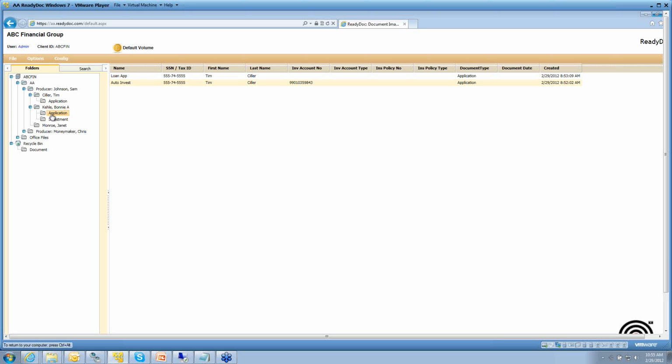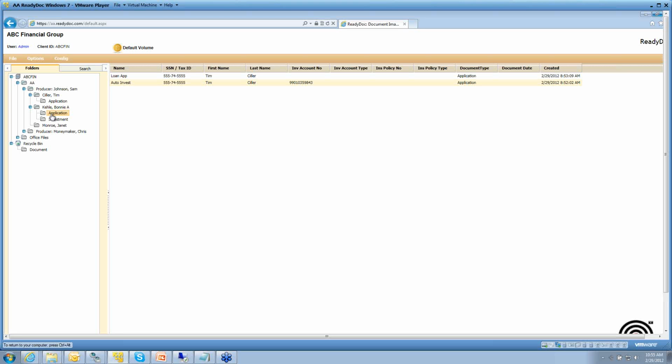Currently, scanning, if you want it to be linked inside of Advisor's Assistant, you would have to do it 1 client at a time so that we get the information from Advisor's Assistant so that it's linked to that CRM record. If you don't want it to be linked to Advisor's Assistant, then you would open up our ReadyDoc scan client outside of Advisors, which would allow you to get into more of that bulk scanning capability.